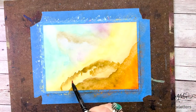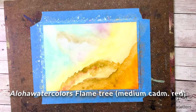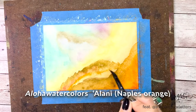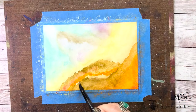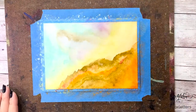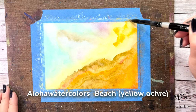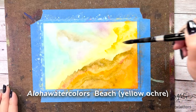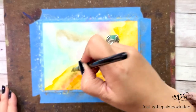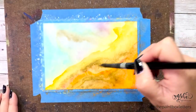Now I'm adding a little bit of flame red here. As well as a tiny bit of Alani. This is beach that I'm adding, the color beach. And this layer, things can really just still be blended together. So we're not quite at the point of adding details.